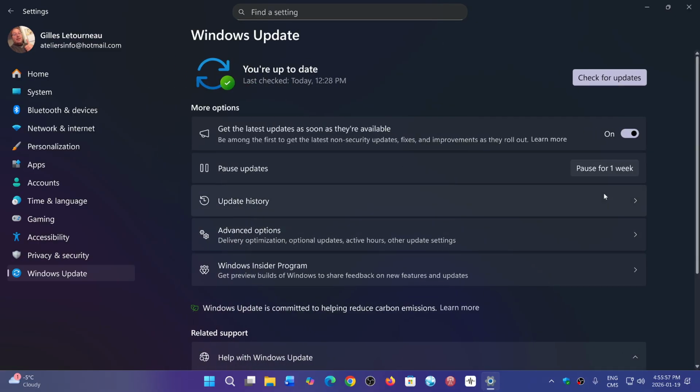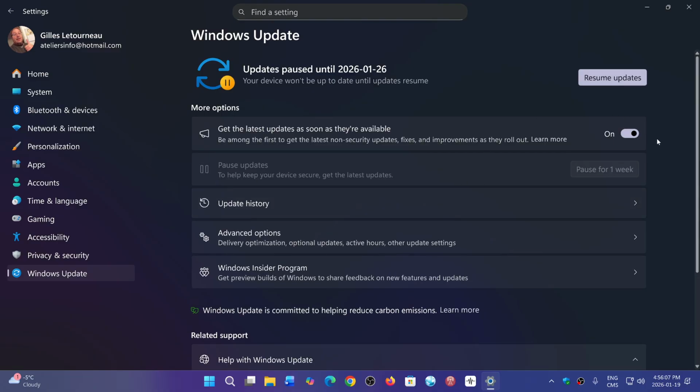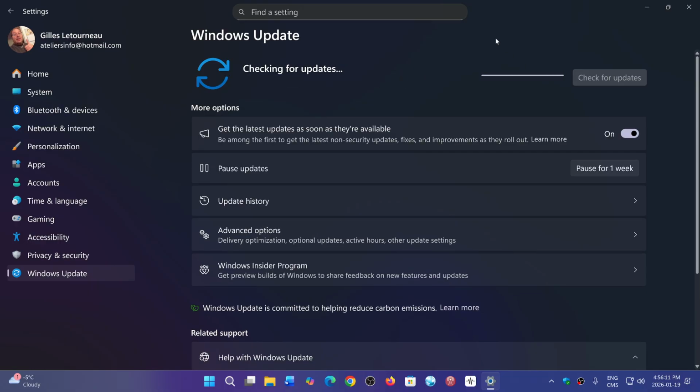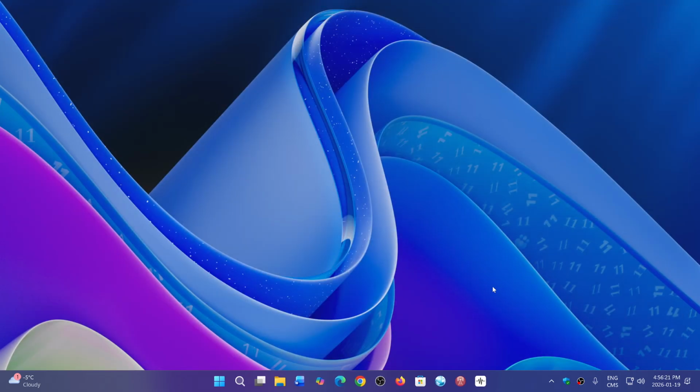So what you could do is click the pause updates in the Windows Update section. You have the choice to pause for a week. At least have that for now. And resume updates when the Outlook seems to be fixed. Microsoft will surely be working on something quite rapidly to fix this, either with the Outlook app itself being updated or the Windows update. We'll, of course, keep an eye on that.